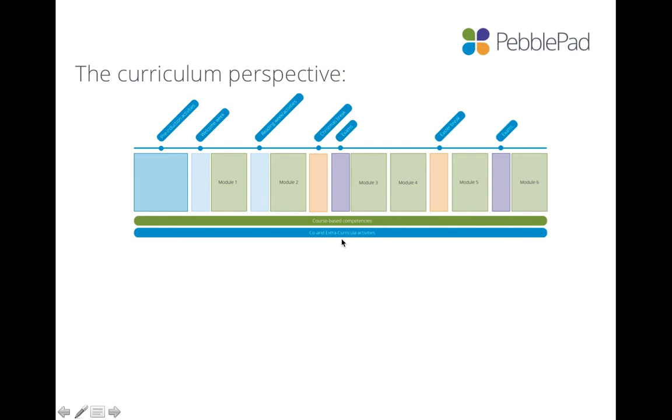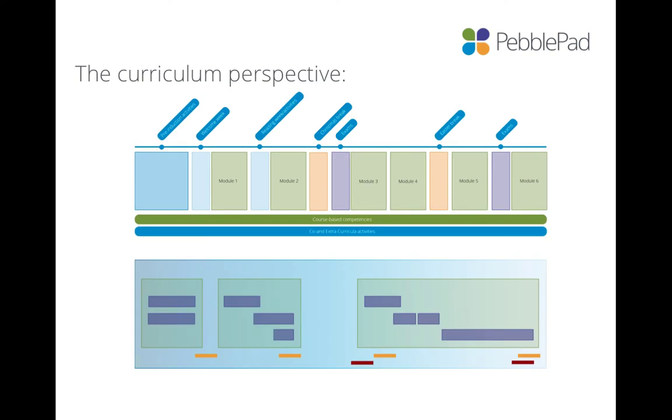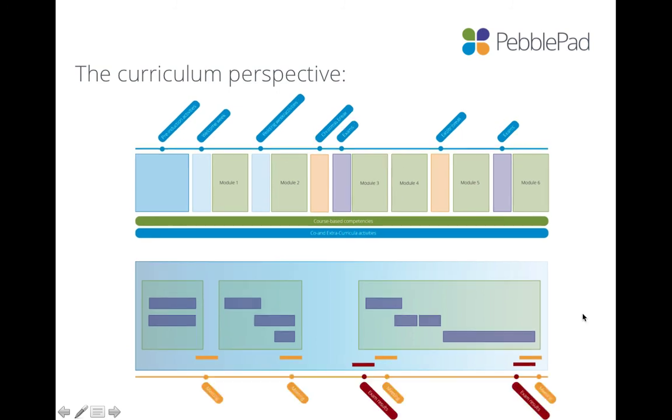There's also these co- and extracurricular activities, and these are things that often sit alongside a mainstream course, and often it's very difficult to record these, provide evidence of them, and also then share them with others. So Flourish is designed for all of these things to be included in the same place. So this is a vitally important feature, which means that the tools that are available in Flourish can map against a typical course structure and allow all of these interactions to be recorded.